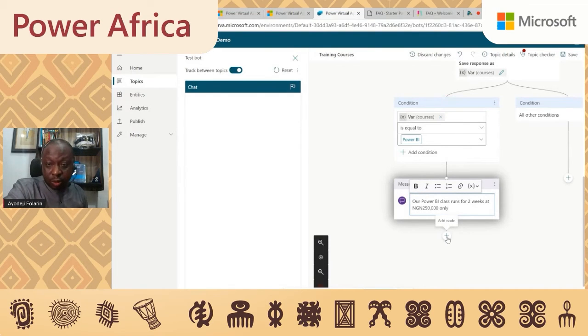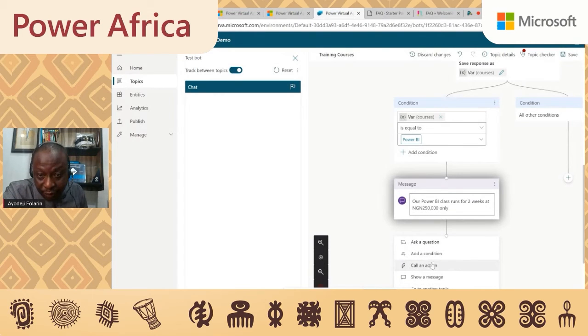I can actually continue. Don't stop there. Help me trigger, help me call up an action. I can connect this to Power Virtual Agent, I mean, call Power Virtual Agent to Power Automate. I can have it go and look up my database. If this customer came before, I can request his phone number or email. Check his email. If he's there, mention his name: Hello, Mr. Deji. Welcome. Thank you for coming back. Which training will you be interested in today? Last time you did this particular training, how was the training? I can engage on and on by expanding it, but I don't want to make it complex for now.